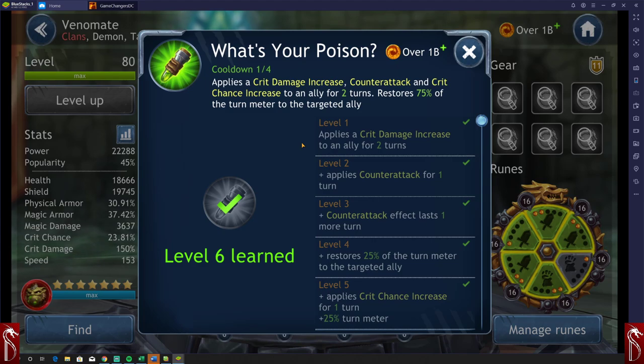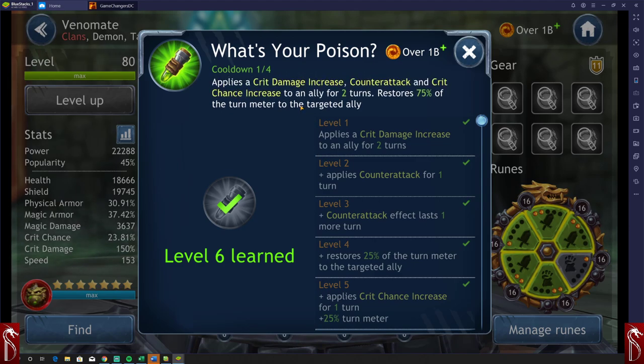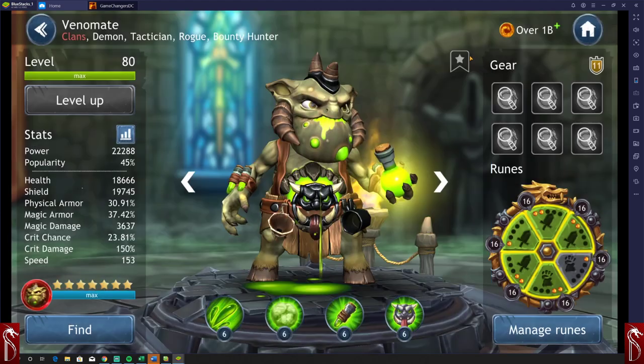Apply critical damage, counterattack, crit chance to an ally for 2 turns. Restore 75% of turn meter to that targeted ally. That's very, very good. Except for the difference is this is one ally, right? We're only targeting one ally in this case. We are restoring 75% of their turn meter. It's very, very nice. It only gives crit damage to that one ally. So we're only giving it to one person instead of an entire group, like Invisible. So while it's a great ability, it still only targets one. It's kind of situational. You'd be able to use it when you can, but it takes 3 turns to even get it off, and that sort of thing. So kind of keep that in mind.